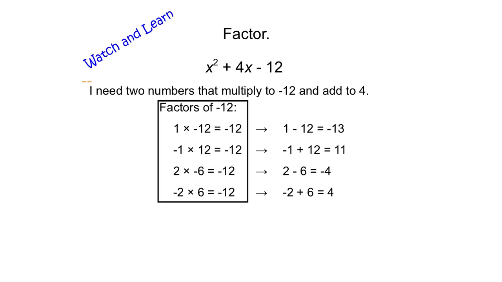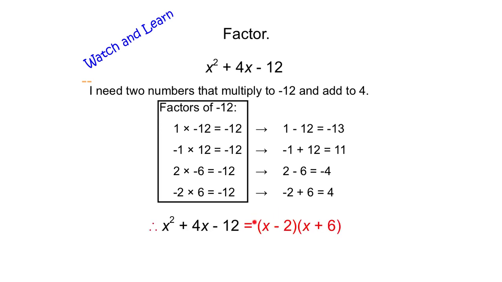So I work through the same process as I did before. I'm looking at the factors of negative 12. What multiplies to negative 12? Well, 1 times negative 12 or negative 1 times 12. 2 times negative 6, negative 2 times 6. I could keep going. 3 times negative 4, negative 3 times 4. But if I'm adding them up as I go, I find that this is the winner. Negative 2 and positive 6 add to 4 as well as multiplying to negative 12. So I know that negative 2 and positive 6 are my numbers that I want.